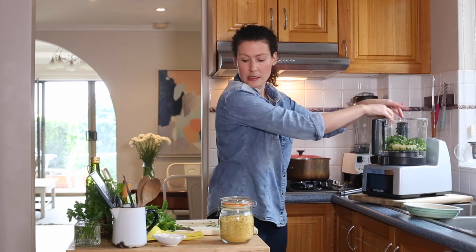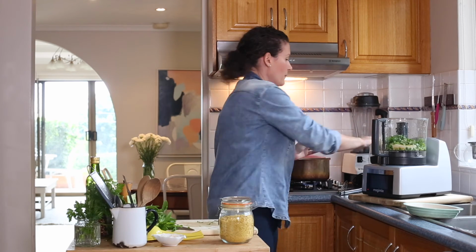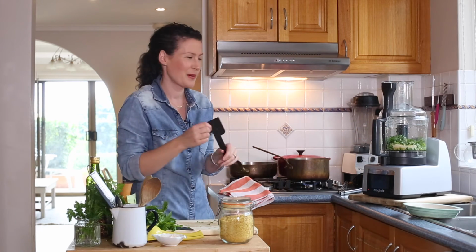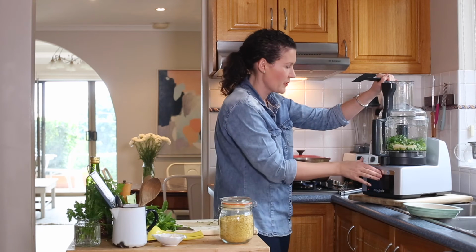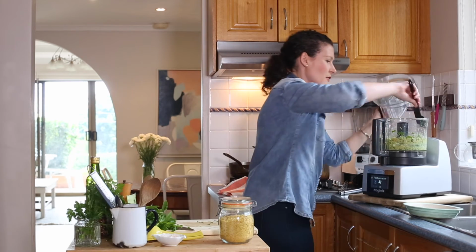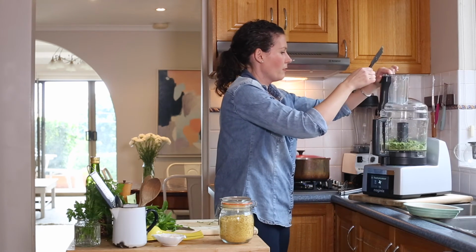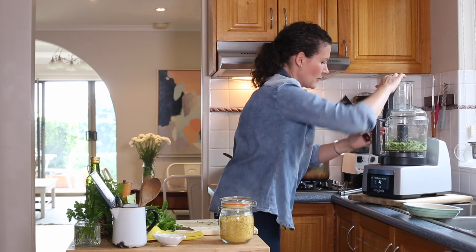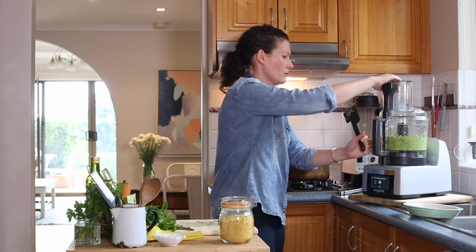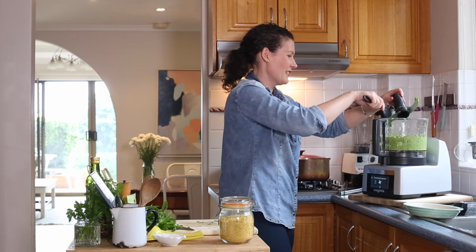Okay, so our pasta's nearly done, so we better get a wriggle on. Okay, so we've got everything in there. Now we only want to give this a very quick buzz because we don't want to make pea hummus. We just want to make a nice rough consistency still. So we just put it on for a second. And then we just scrape down the sides just to make sure it's all incorporated. Another quick buzz. And that's it. Pesto is done. You'll never need to buy it out of a jar again.